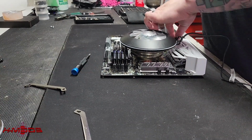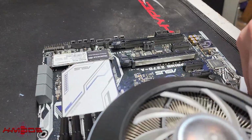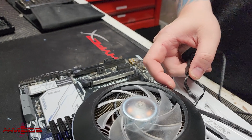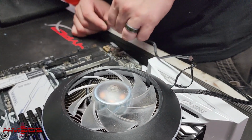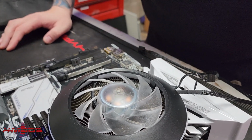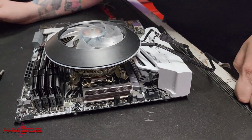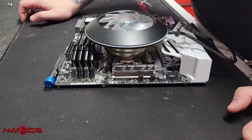So this goes down the... Let's pop that up. So this is going to... Let's see, I have this much length. I don't need nearly that much. It really sucks that there's not another RGB thing, but we'll make do.